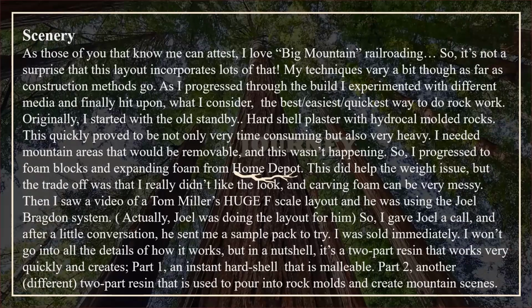In the past, I've used the old standby hard shell plaster, Hydrocal molds, and all that. And I started doing that with this railroad and quickly discovered that it was just going to be too heavy, too messy, too time consuming. And I was looking for a better way to do it.